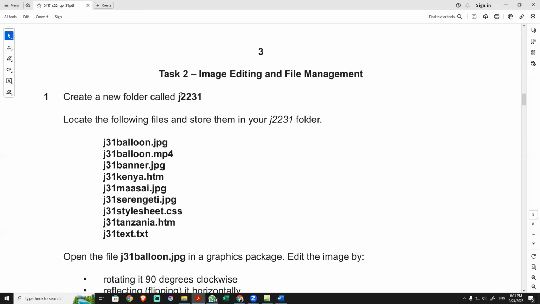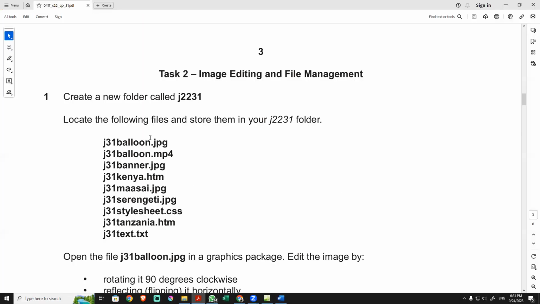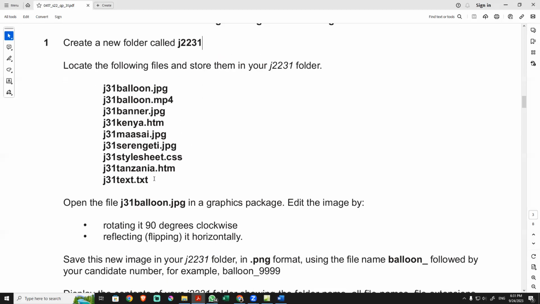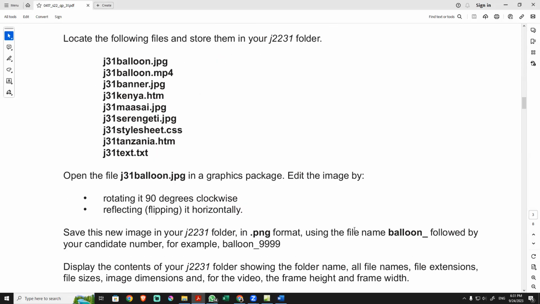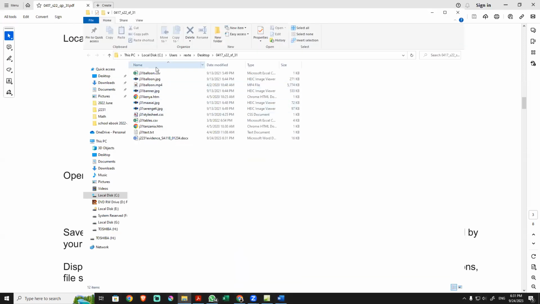Create a folder called J2231, assuming this is already the thing. I will not rename it right now because I already have it here. So it's already created by my name. So I will leave it, assuming you know how to change it. Let's move to this one here. It says locate the file and put that there. I have them already. No need to remove. There are some files which I don't need. Technically at the moment, there are some files which are not important. Probably this Excel file, but keep it, no need for now to erase, just leave it there.